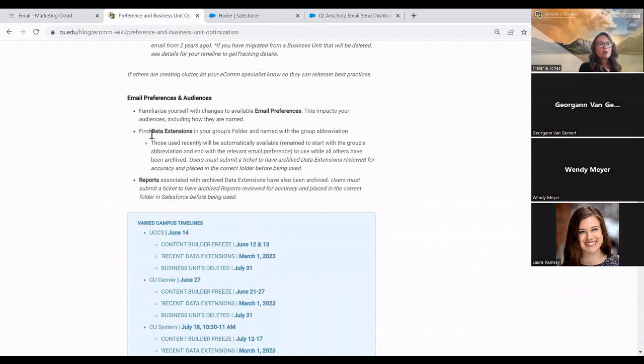I know we focused on the data extensions, but behind that is a report that is driving every single data extension. So we've done a similar kind of archival process, just made the ones that you've been using recently since April 1st available, and any before that, you'll need to ask your eComm specialist to unarchive.